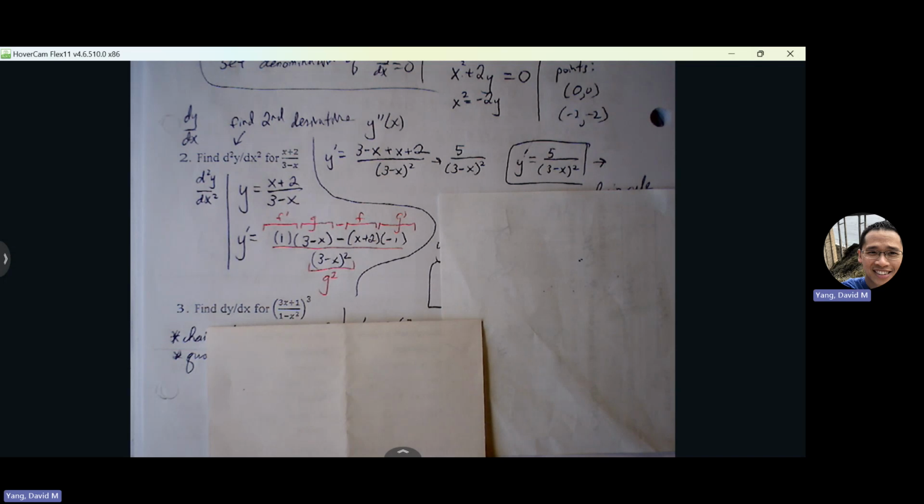Careful when you build your derivative using quotient rule, you don't forget about your denominator squared. More than a few students have left out the denominator when they're doing quotient rule, and that throws off their answer. So make sure you're remembering the full formula for quotient rule.